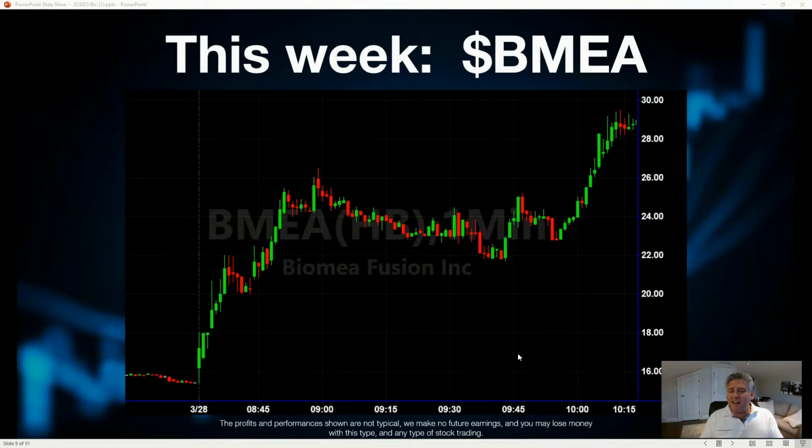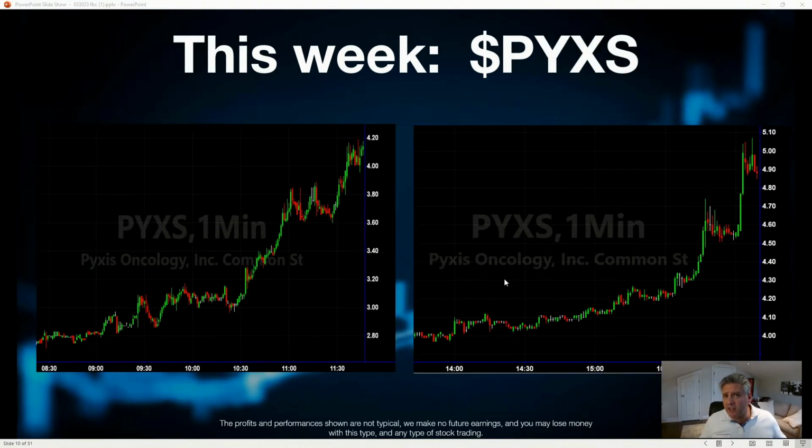Now, let's talk about some of the stocks that we traded this week, and then we'll go through some of the strategies behind it. Did anyone see the stock BMEA? It went from $16. Look at the clock right here at the bottom. At 8:30 in the morning, it ran from 16. It ran to 30 by 10 o'clock. At 9 a.m., the damn thing ran to 24. And if you came in at 9:30 and weren't able to trade in pre-market, it ran from 23 to almost 30. Did anybody trade it? No answer. I'll take that as a no.